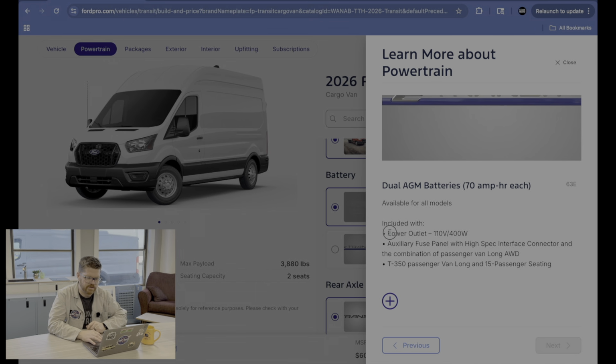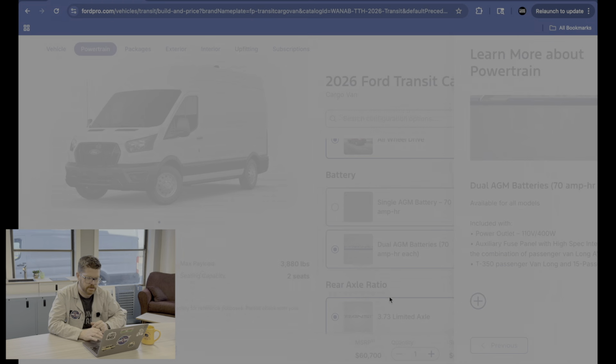The other thing is it gives us a little power outlet on the side of the passenger side seat base, which although we might not need, it's actually a pretty convenient thing to have. You can plug in a laptop up in the front of the van. Even if you're adding an Espar furnace up there, you can remount the little power pack on the side of the seat base. We do that here in the shop all the time, and it's really nice and handy to have that power up at the front driver's seat. Okay, so we're going to go ahead and select our dual AGM battery.